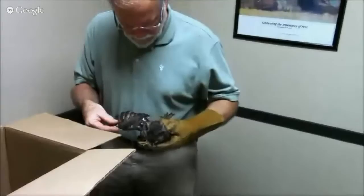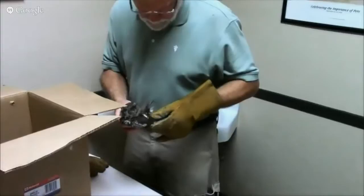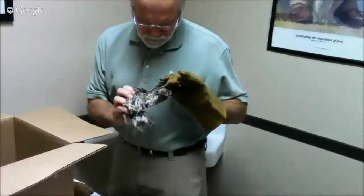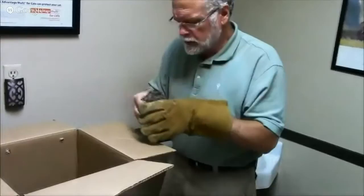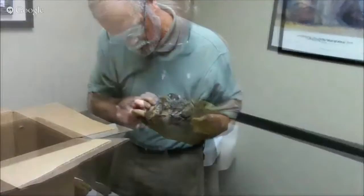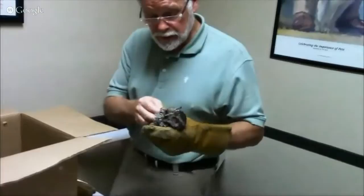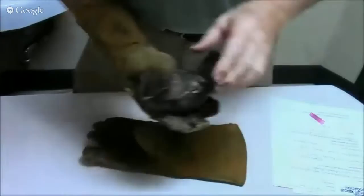Well, we need to try to get some new fluids in it. I don't know what's going on just yet. First thing we've got to do is try to get some nutrition and fluids in so it's not dehydrated. We'll start out by first doing some hydration to see if we can get it revived and open his eyes and paying attention. It's just not functioning at all. It looks like it has shut down on us. He's not even moving now. Can't even move that.